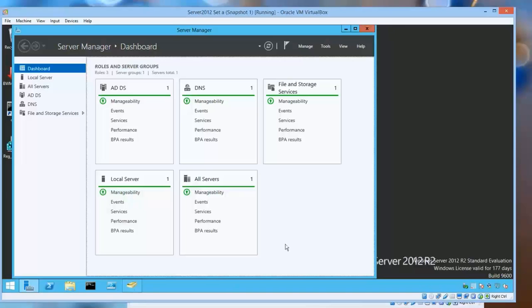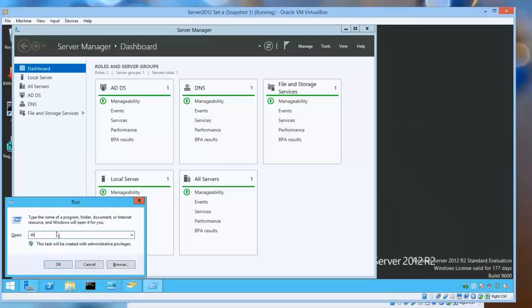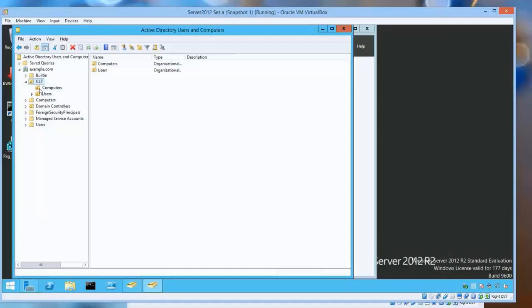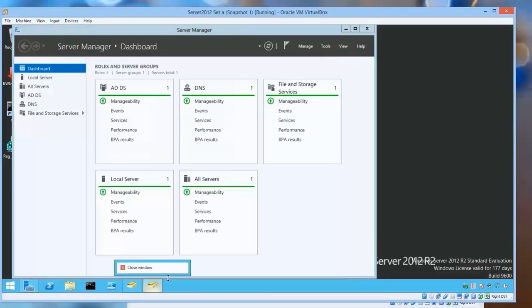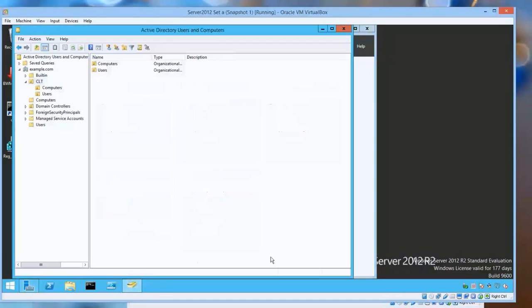First of all, let me open up ADUC here, and you'll see I just made a simple OU structure so I can have a distinguished name that separates computers from users, because computers will be dropped in the default Computers container and users in the default Users container. You could use a command like redircmp to redirect computer accounts to an OU path, and also redirusr to redirect users to a user path. But I'm not going to do that because you can specify a parameter here, and I've got two ADUCs open. Don't need both of those.